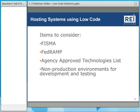Agencies have their technologies approved list, and so you need to be cognizant of what software you're using and if it's already on the approved list for your particular agency. And also you need to be aware of how you're going to be getting the software from development to production. Software developers take care of this task, but essentially there's the version control for the code. It needs to be tested, and there's automated testing for that. It tends to get promoted to different environments. You tend to have dedicated environments for stakeholders to test the application. And so you want to be aware of how all those are going to be used within a low-code environment.